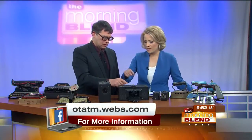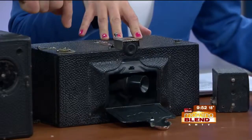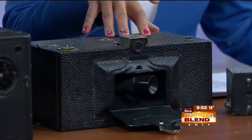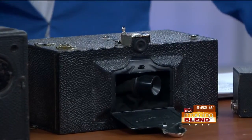And then this piece too? This one is, they called it a panorama. It's a panoramic Kodak, and the film is on an arch in the back. And when you take the picture, the lens actually rotates across the front of the picture. And now, so it shades across. We've got our smartphones, everybody.